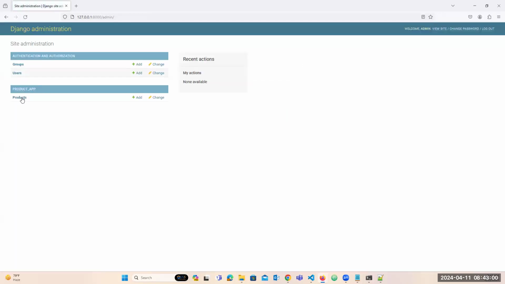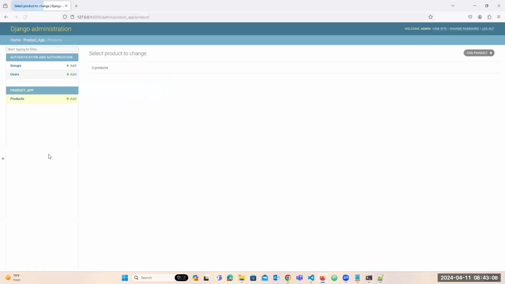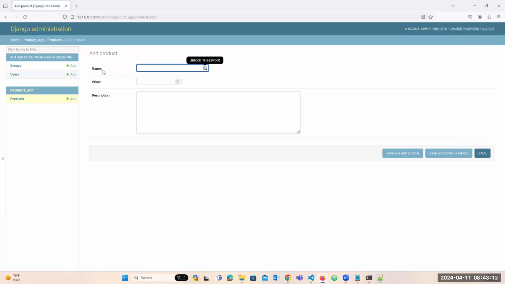Once I ran that, see, products is created because we did migrate and makemigrations commands. Click on that. There is a table; click on add product. We created the name field, price field, and text description field. Whatever we given in the model is displaying here.